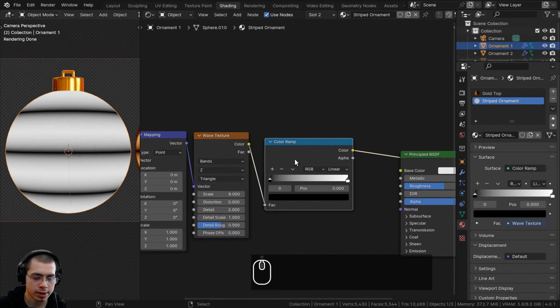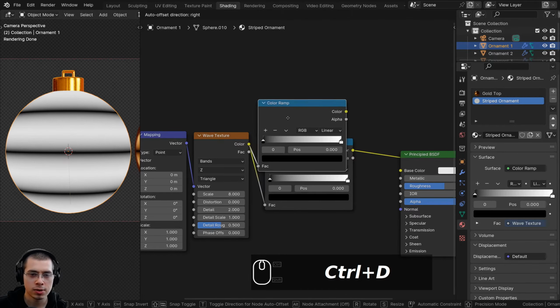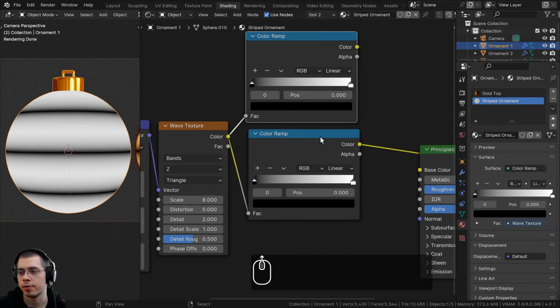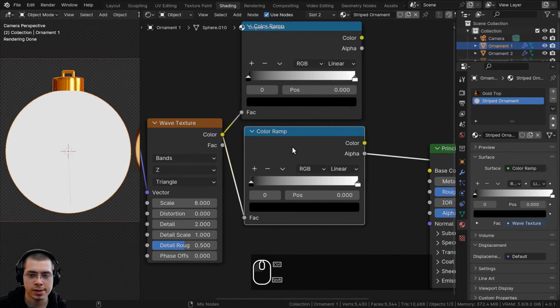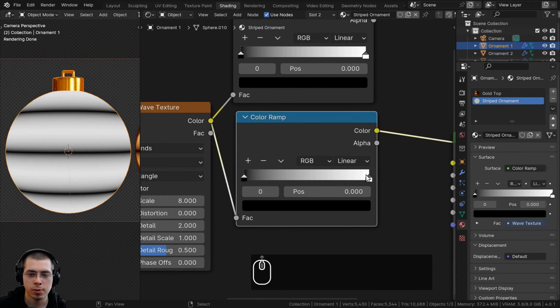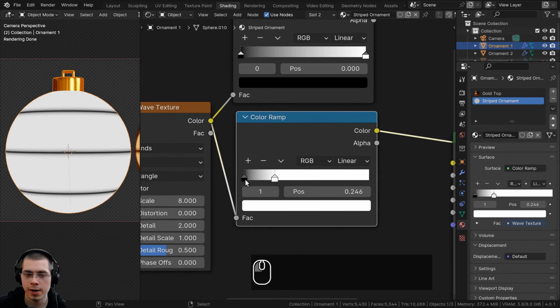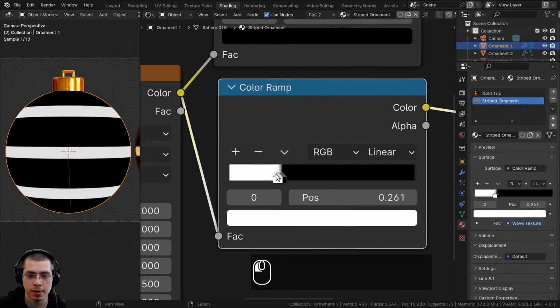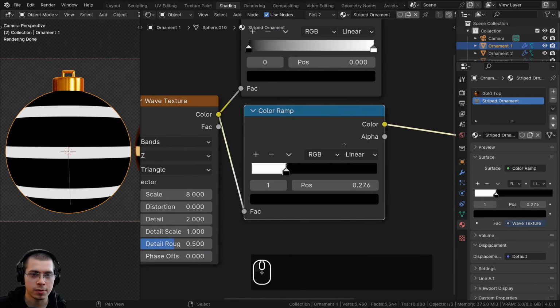And then I also want to press Control Shift D to duplicate that color ramp, but keep the wires plugged up. So now we can make the two different masks. So I'm going to Control Shift and select this color ramp right here. And for this one, I'm going to drag the white tab way over here, and I'll drag the black tab over here. And I'm going to drag them very close to each other so that they are very contrasty. And that's going to be it for the first mask.